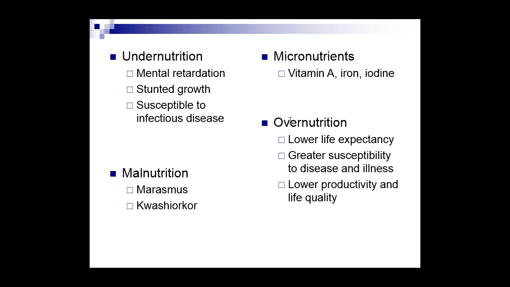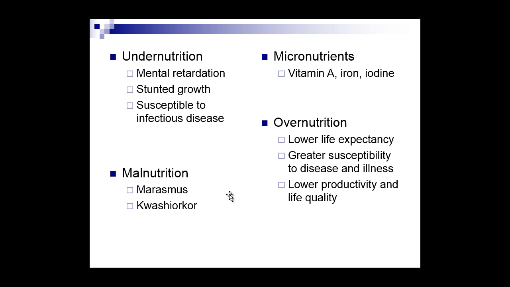Overnutrition is what we suffer from in America. It leads to obesity, heart disease, plaque in your arteries, all sorts of bad stuff. Overnutrition is getting too much to eat. Now, you're not going to suffer from any of these diseases, but you're going to have different diseases, and you're going to have heart attacks and strokes and all sorts of problems. So it's really a problem in America, and is now probably one of the top leading causes of death.